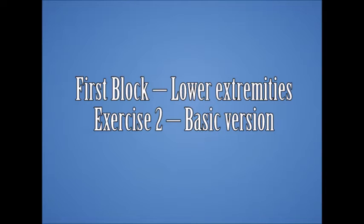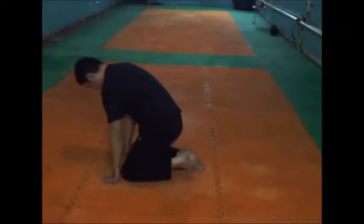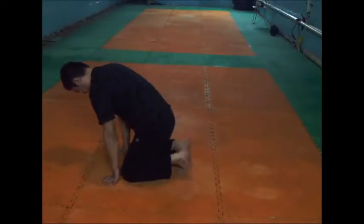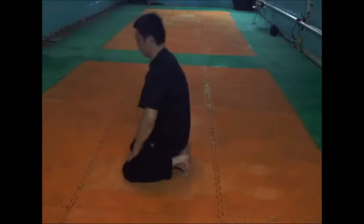The basic version of the second exercise can be practiced in the condition of healthy knees. Otherwise, it is recommended to practice the simplified version. Initial position is the same as in exercise 1, but in this case, the load is on the flexed toes.